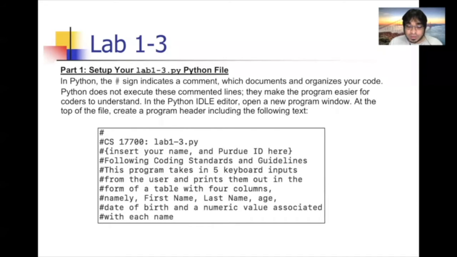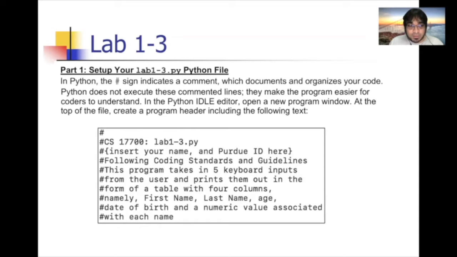Because several concepts like string manipulation, encoding characters to ASCII values, and things like that have been covered in the book. So my suggestion would be before starting any of the labs, please read through the whole text of the handout and the instructions. And when it says to read something, do read that, because that does help, and that's there for some reason. Okay, so let's just go ahead.